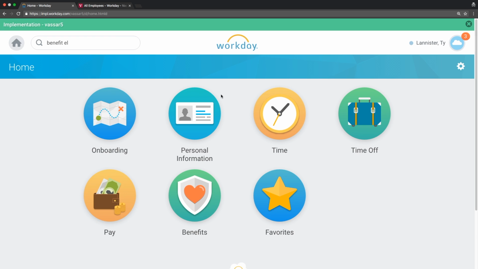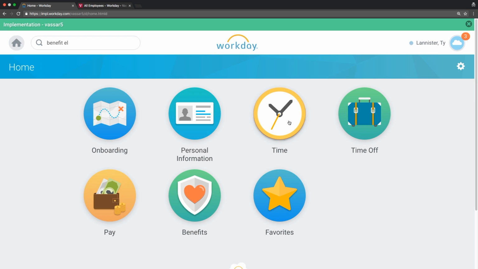So the next thing we're going to show you is what it looks like for an hourly worker to input and submit their time. And we'll also show you what it looks like to submit a time off request, which everyone is going to be doing through Workday from now on. If you are an hourly worker, you should see you have a time worklet on your home screen. By the way, the student employees will also be entering their time this way, though they won't be entering time off requests. They don't get, and of course they don't have benefits, so that's not going to show up there either. But they will be entering time this way as well.